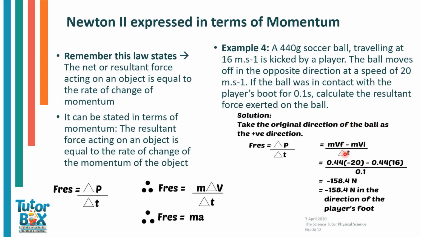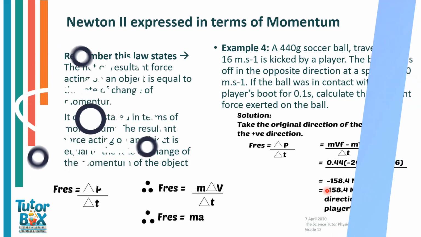We're going to break that down into what we already know. Plug in your components. We know that the final is in the opposite direction, and so that's why it's negative, and the original direction is the first velocity the ball is moving at. We plug that into our calculator. You get negative 158.4 newtons, which gives you 158.4 newtons in the direction of the player's foot. You can leave your answer like that. However, they do like you to take out the negative and then rewrite your equation as such, because the negative implies direction. So if you have both, it does get a bit confusing.